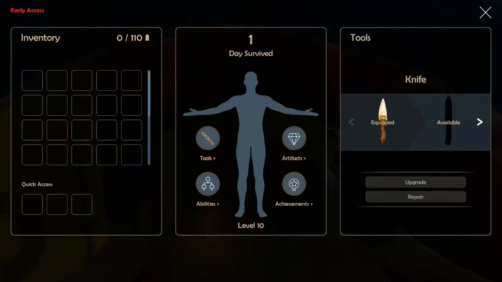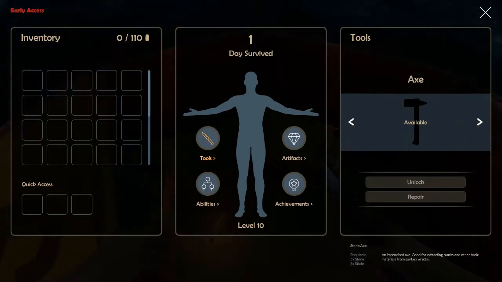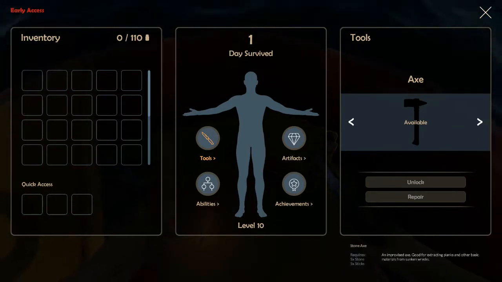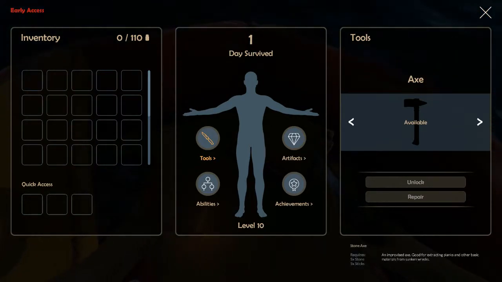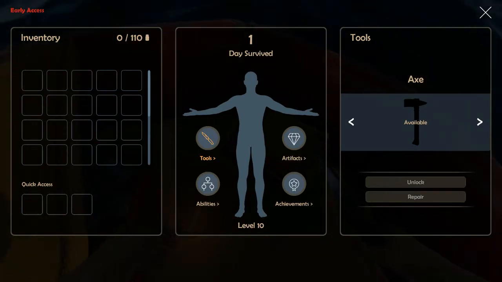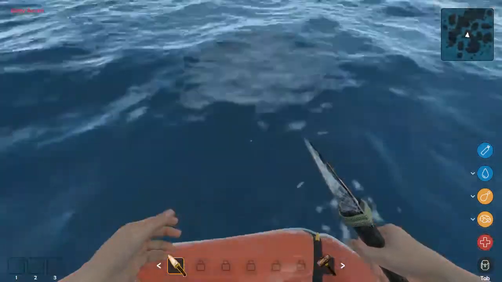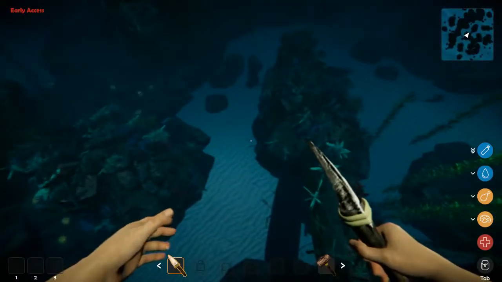Let's see what I need to do first. I think my first bet is to get the axe, because as far as I know, that lets you get other kind of materials, stone and sticks. So let's dive down and see if we can find some stone and sticks, guys.